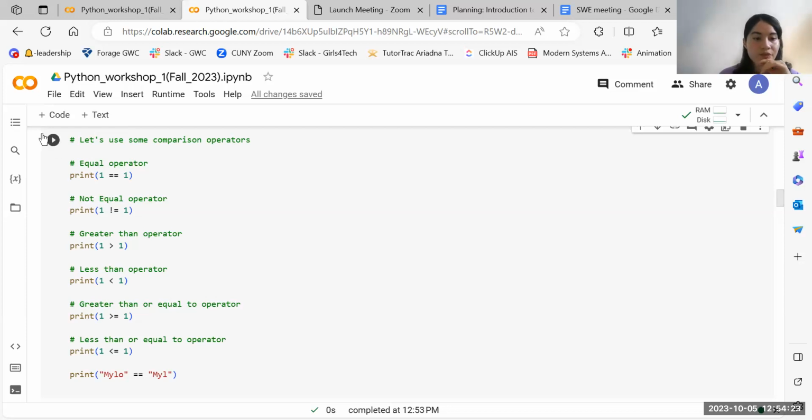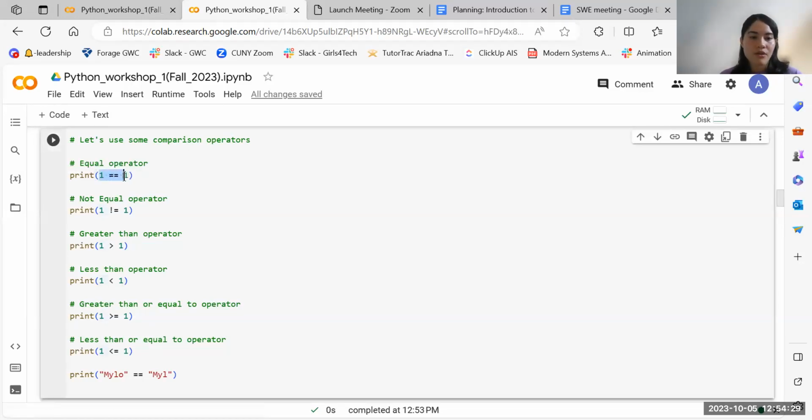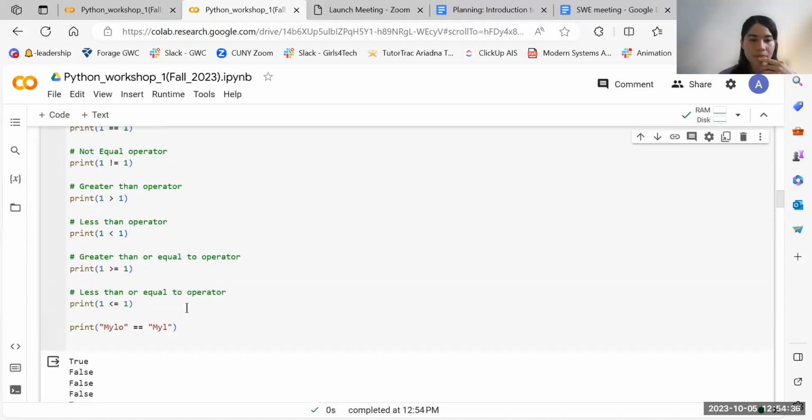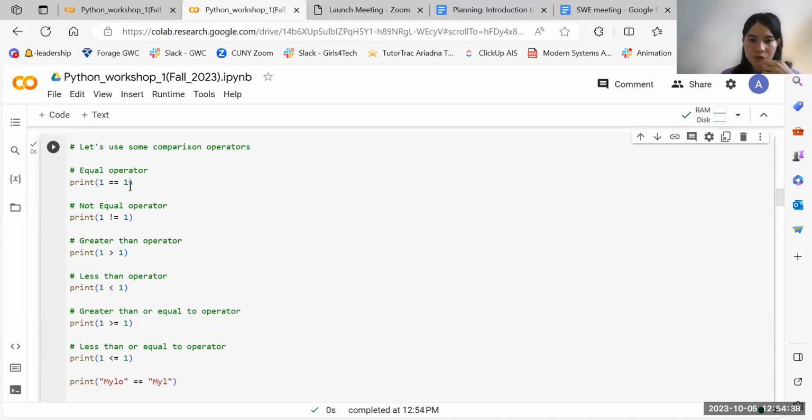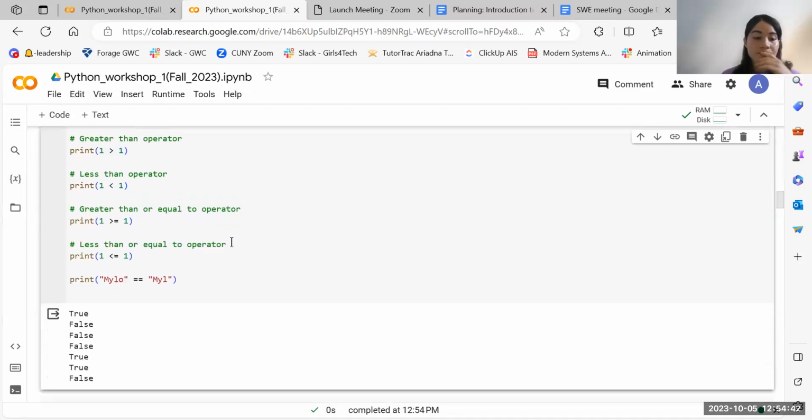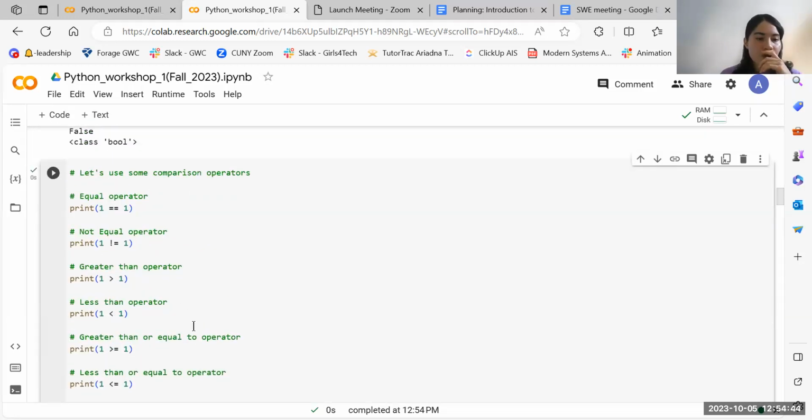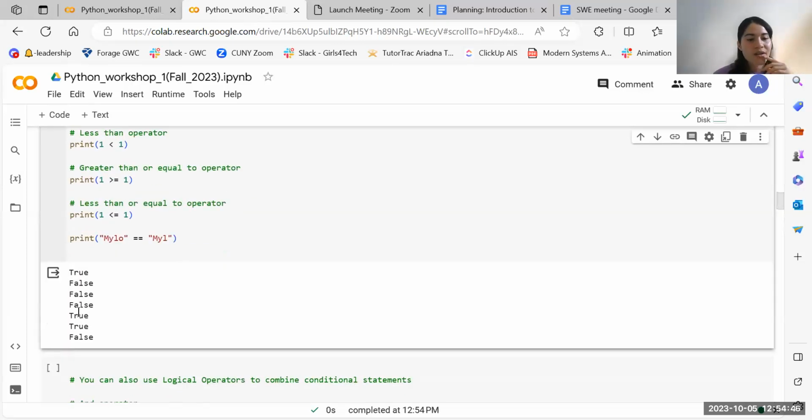If I run this, it's going to determine whether these arguments are true or not. Let's see what we get. The first one is true: 1 is equal to 1. 1 is not equal to 1. 1 is not greater than 1.